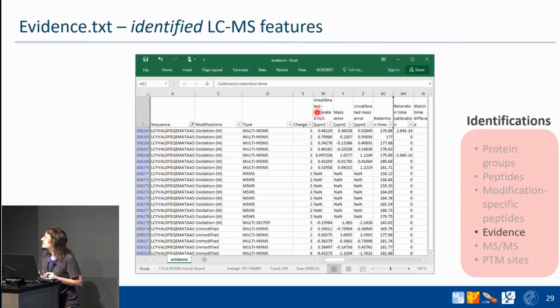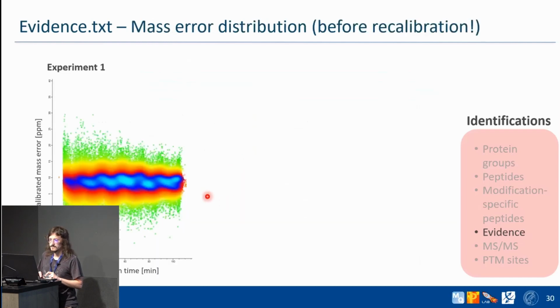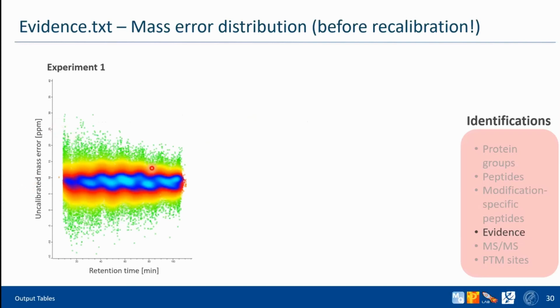Again, here we have the table with all the descriptions. We will go into that now. Retention time. In this table, you have the retention time uncalibrated, because if you want to check a calibrated retention time, it will be a line because it's been calibrated. Here, you want to see how it was before calibration, in case something bad happened in your different experiments. So we have here, for example, the uncalibrated mass error along the retention time. It is wobbling, but it's just a normal error that you can get from the mass spectrometer.